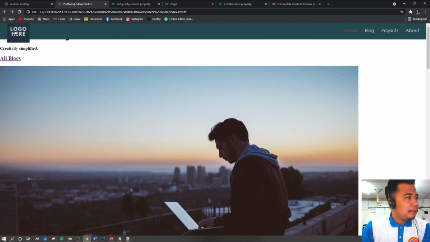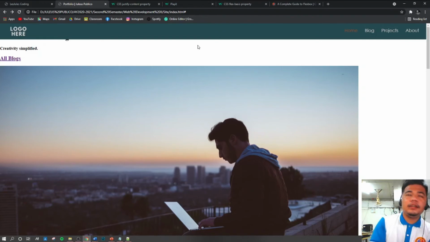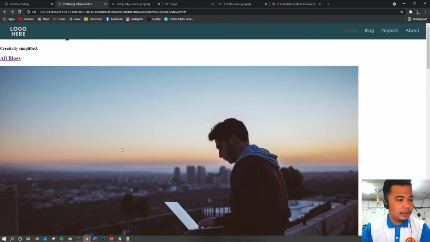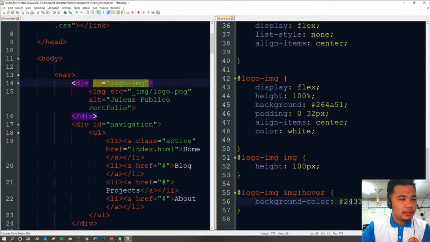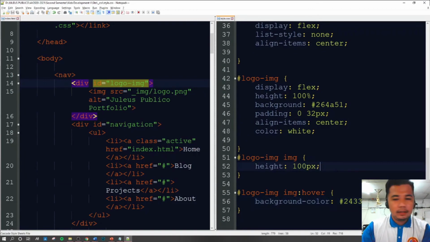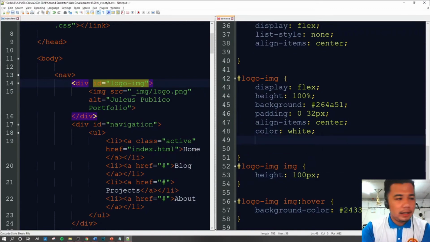Now, you can also set the duration of the changing of color, right? As you can see, whenever we hover to the logo, it will change the color. However, if the change of the color is just too quick, we can set the duration of the changes, or the animation basically. To do so, let's go back to the image here, and then let's set a transition.